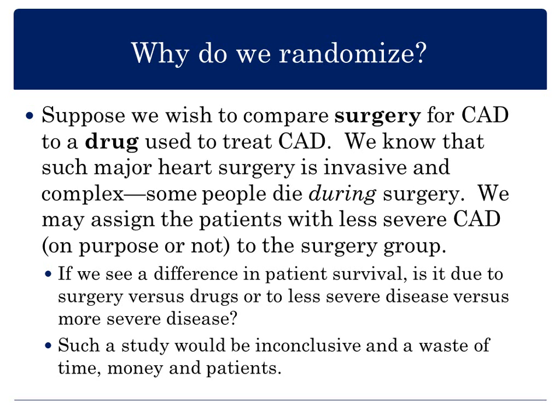We know that major heart surgery is invasive and complex. Some people die because of the treatment itself, the surgery. This is also a very common issue in cancer studies because people can die from the treatment rather than the disease. We may assign patients with less severe disease, either on purpose or not, to the surgery group. So if we see a difference in patient survival, is it due to the surgery versus drug aspect, or is it due to the severity of disease aspect?